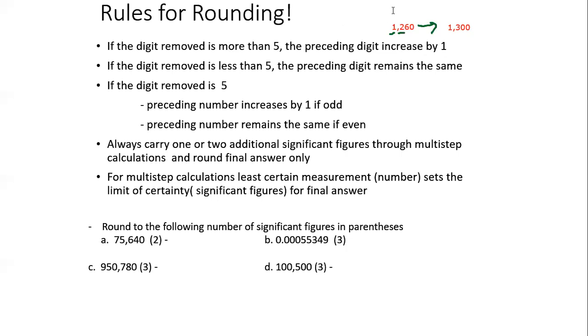And it just has to be greater than 5. So what do I mean by that? Let's say we have a small number, 0.067359. We want to round this to 3 significant figures: 6, 7, 3. So again, what comes after the 3, even though it's a 5, is not 5 even, it's 5, 9. So 5, 9 is greater than 5 even, so we will still round up the 3 to a 4.